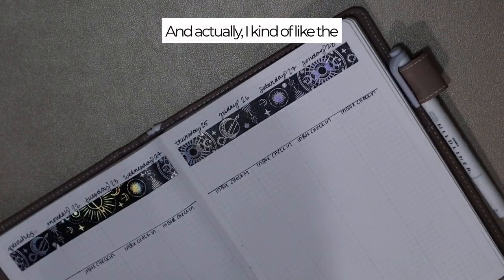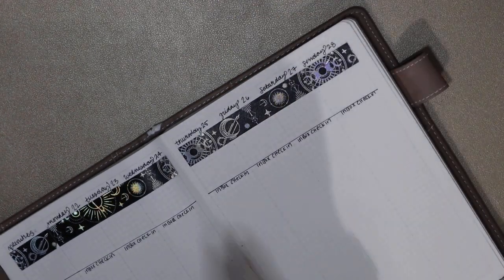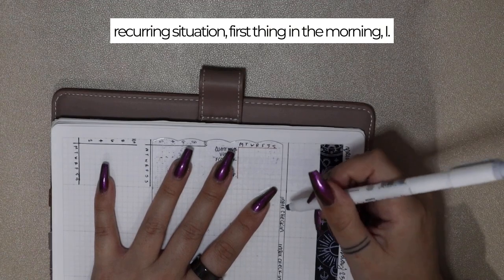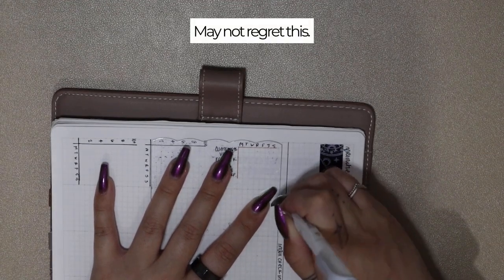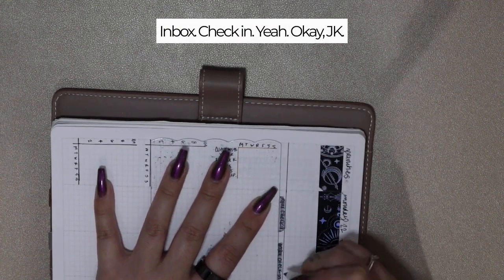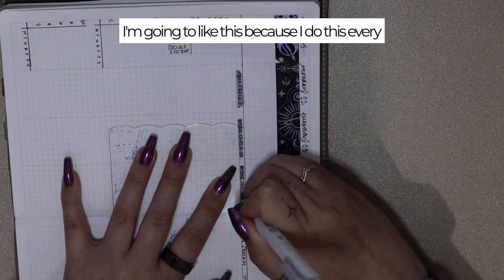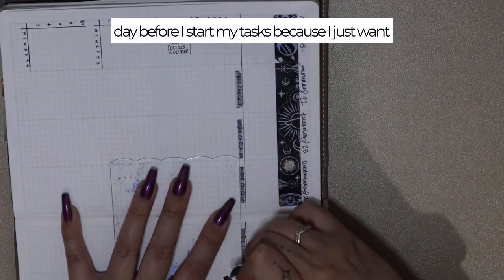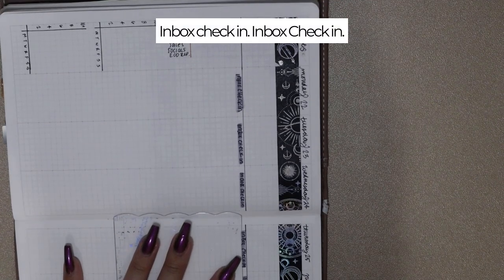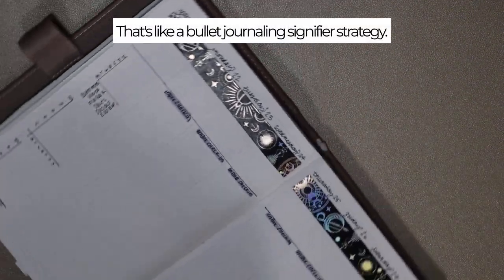And actually, I kind of like the idea of highlighting this for funsies. I may regret this, but because this is a recurring situation, first thing in the morning, I may not regret this. Inbox check-in. Okay, JK, I'm not regretting this. I'm gonna like this because I do this every day before I start my tasks because I just wanna make sure that I'm prioritizing things properly. Good. Inbox check-in, inbox check-in, and inbox check-in. And then if I cancel it, I will just cross it out, Bujo style. That's like a bullet journaling signifier strategy.